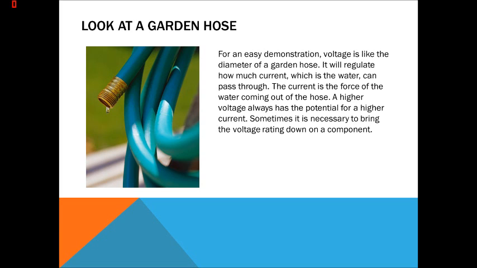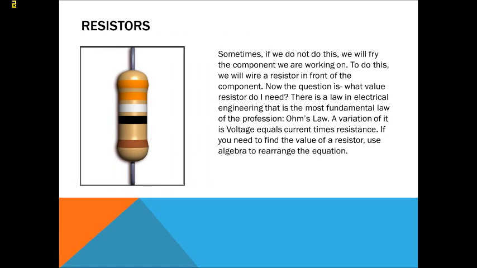Sometimes it is necessary to bring the voltage rating down on a component. Sometimes, if we do not do this, we will fry the component we are working on. To do this, we will wire a resistor in front of the component. Now the question is, what value resistor do I need?